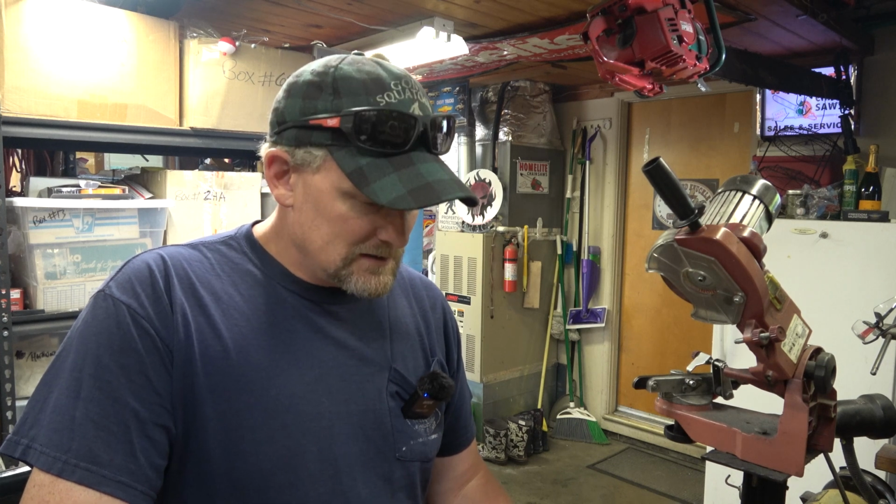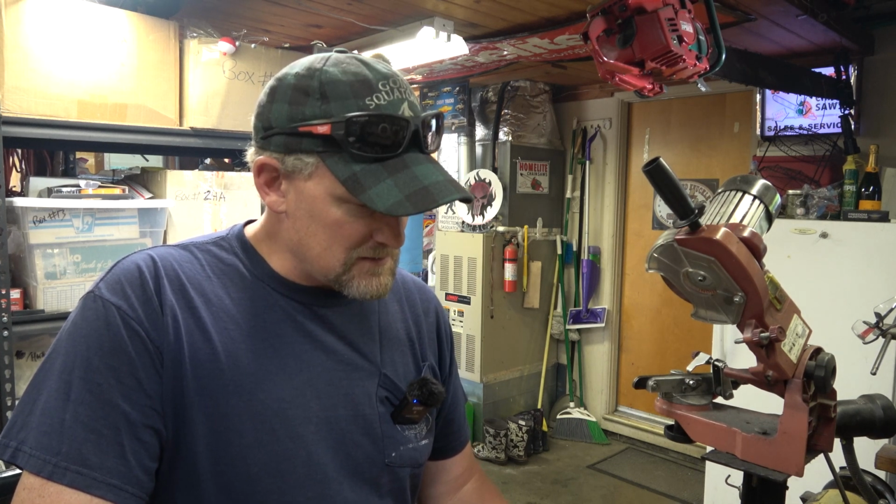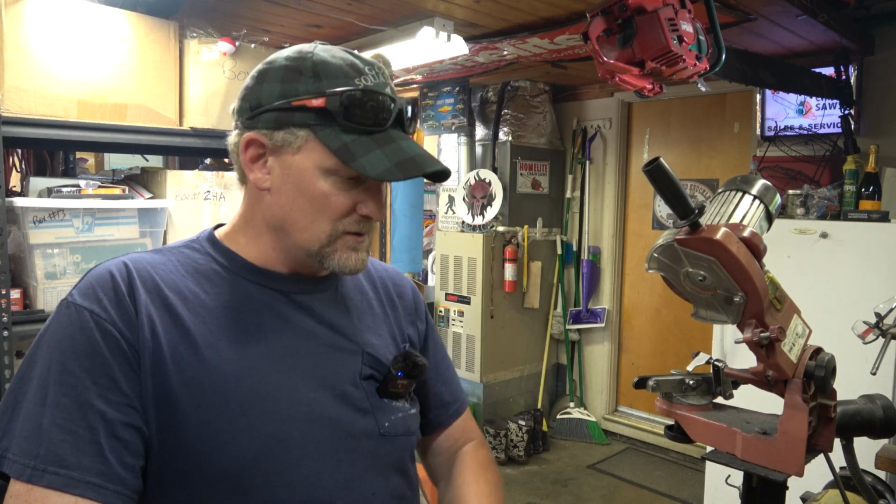Yeah. What we found was interesting. Not something I was expecting, especially not in a modern saw. Generally, if somebody says it won't turn over, I expect to see a piston that's just scored to the moon. This one appeared to be moisture damage.